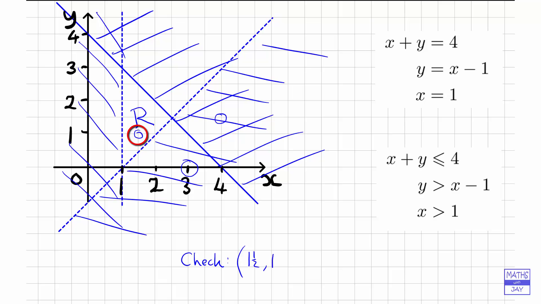We're looking at the point with coordinates where I'll circle there, the point where x is one and a half and y is one. We should find all three inequalities are satisfied for that point. One and a half plus one, looking at x plus y, that's two and a half, so that is less than four, that's fine. If we subtract one from x we get half, and one is greater than half, so y is greater than x minus one. And x is greater than one because it's one and a half, so that looks fine.